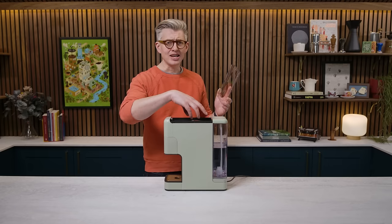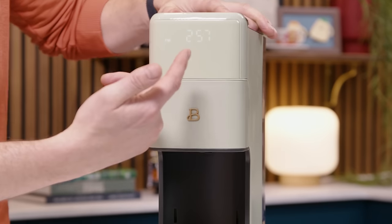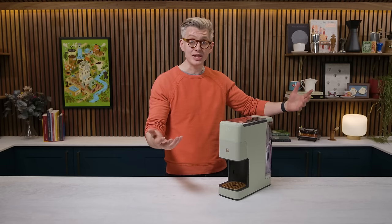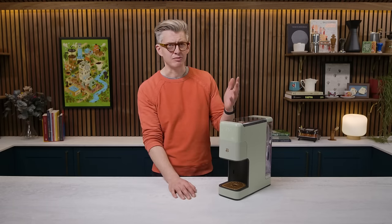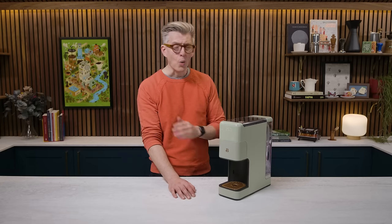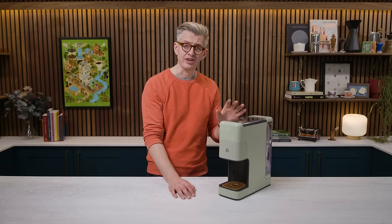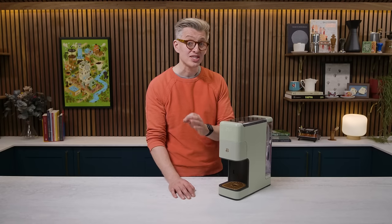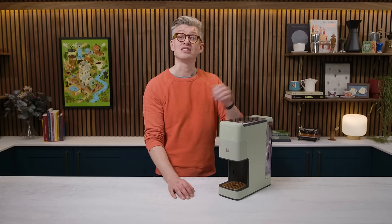The grinder — we'll get into that in just a second. On the front you'll see a little clock. Do you know what that means? It can do brew later. It can wake you up in the morning by grinding and brewing coffee for you — a lovely comfort feature available for under $100. Way too many domestic coffee brewers that brew nice coffee do not have that feature, and that is a shame. It's worth the small loss in quality of grinding the night before, but this thing doesn't even do that — it grinds fresh. Amazing.